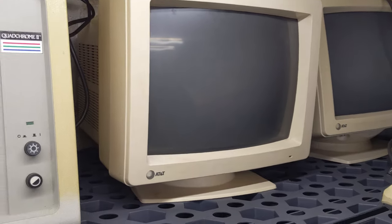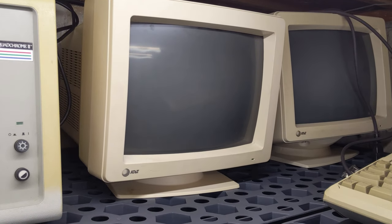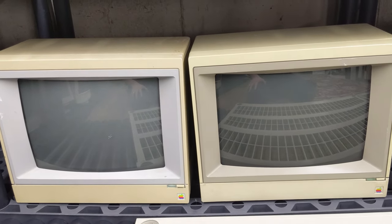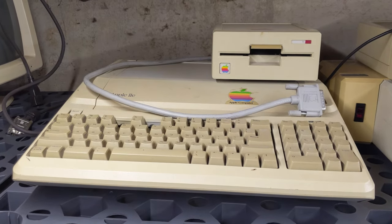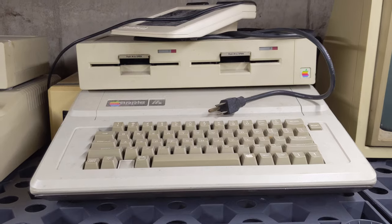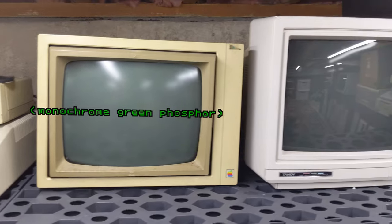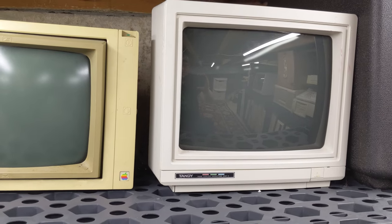There are two AT&T VGA monitors that are standard with the AT&T 6300 WGS — I rescued two of those and I rescued two of their monitors. We now begin a small Apple section: I have two of the Apple composite color monitors and two Apple IIes — the Platinum with the additional keypad on the right, and a 2e. This is the one I've had the most with a duodisc and I also found the Koala pad for it. Moving on, an Apple II composite monitor found in a box, and a Tandy CM4 monitor.